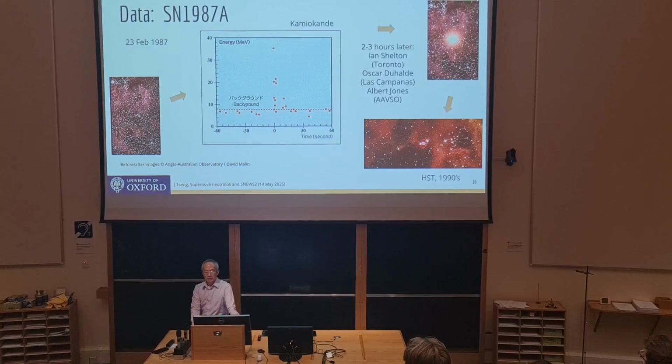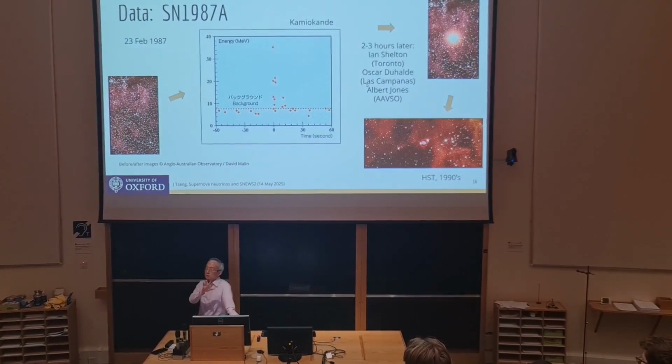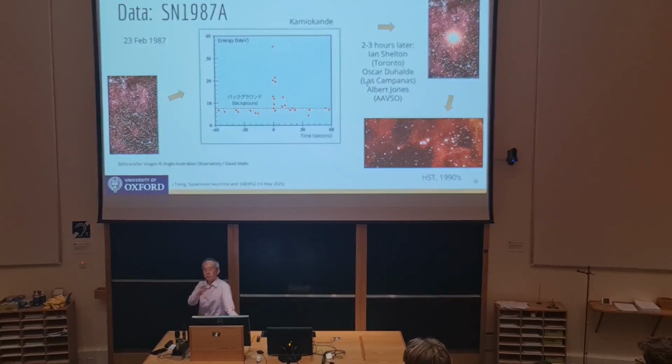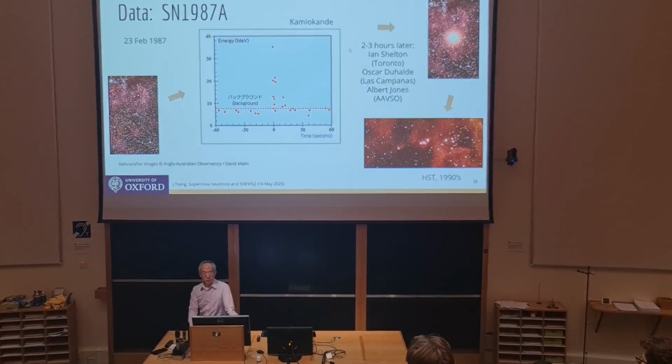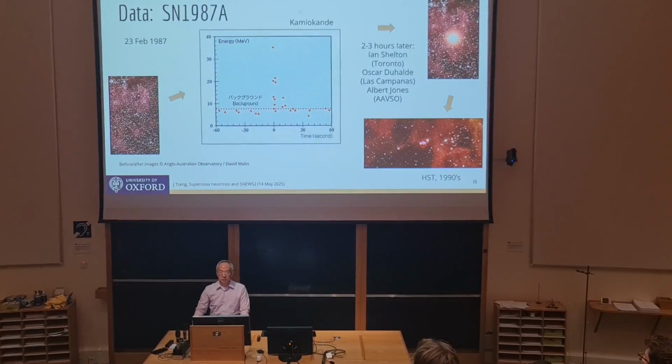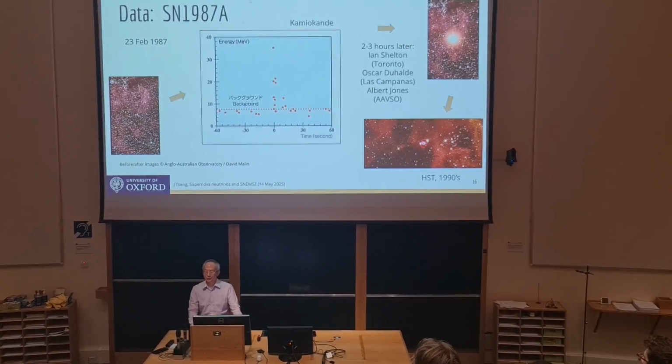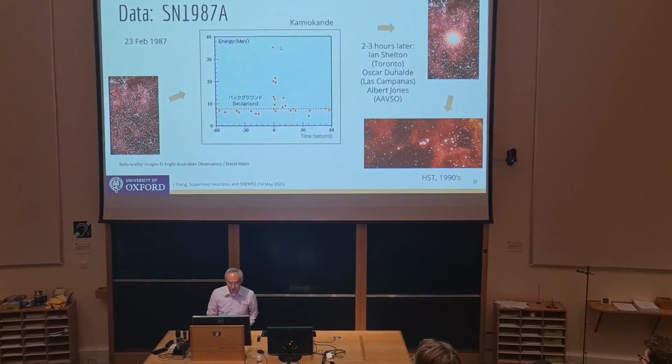The word about the supernova came out, and by this time the discussion about what would happen in a supernova and what would happen with supernova neutrinos had actually happened in the early 1980s, so this was very convenient. People went back and looked at their data, and lo and behold, there's a huge spike. Okay, so this is actually the post-data process. It wasn't actually discovered this way.